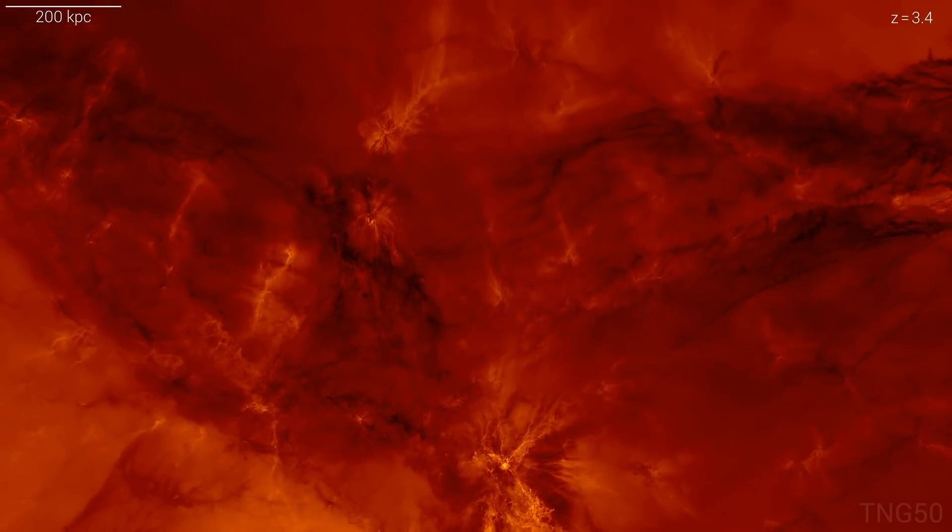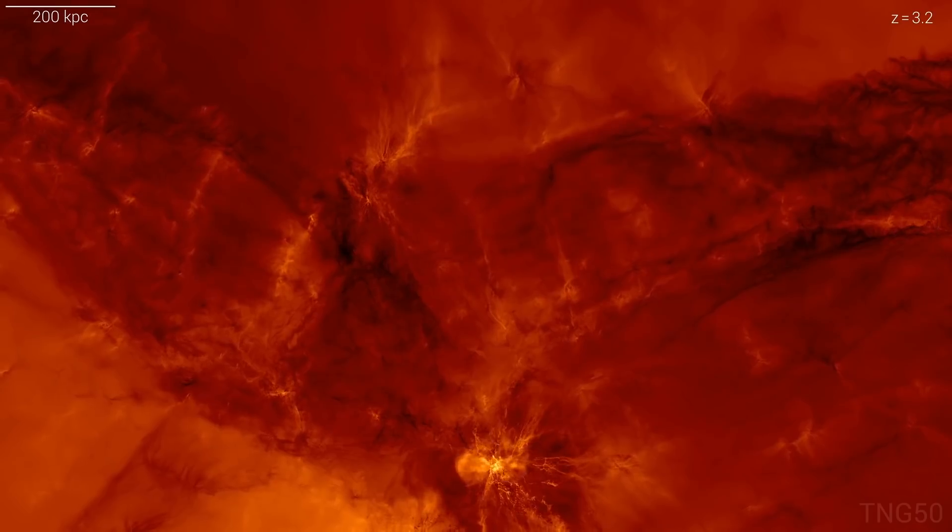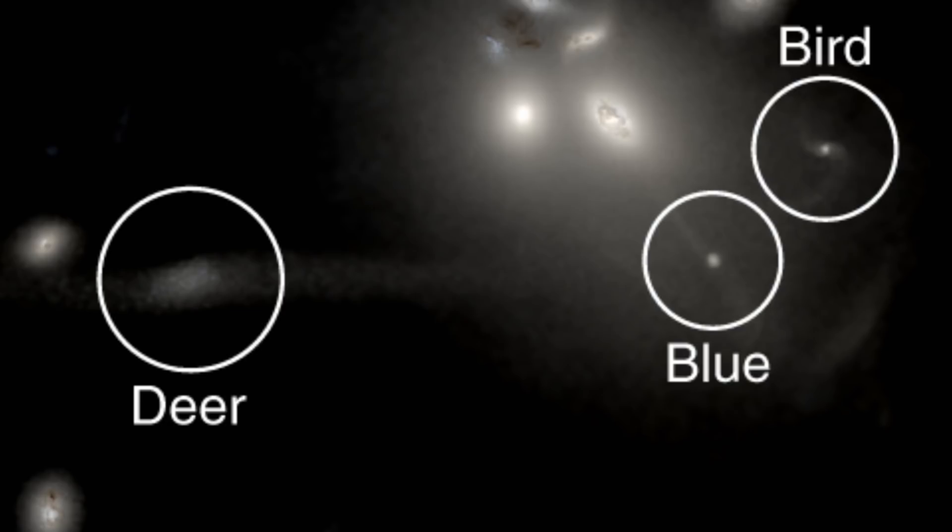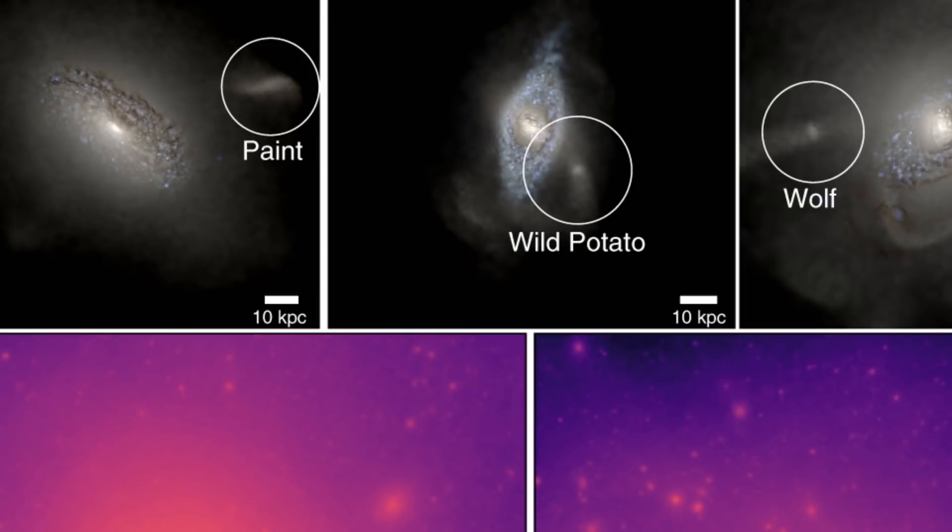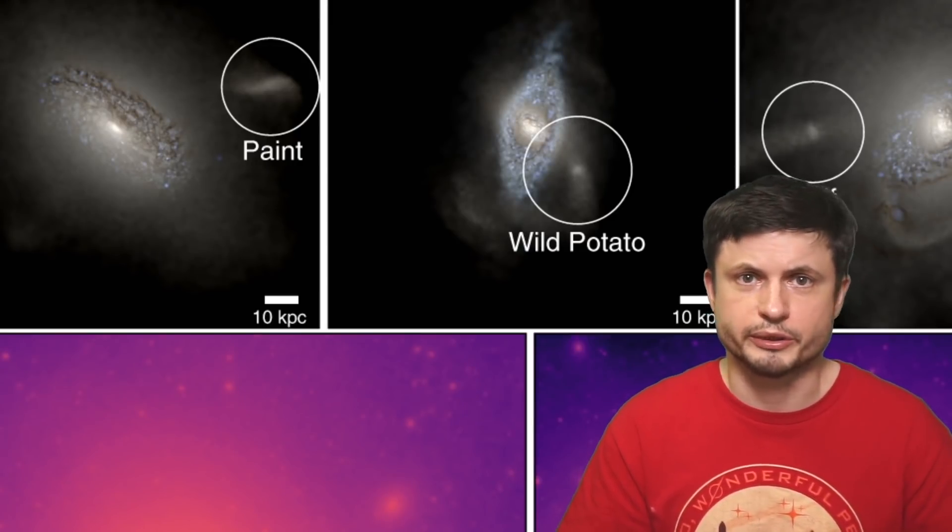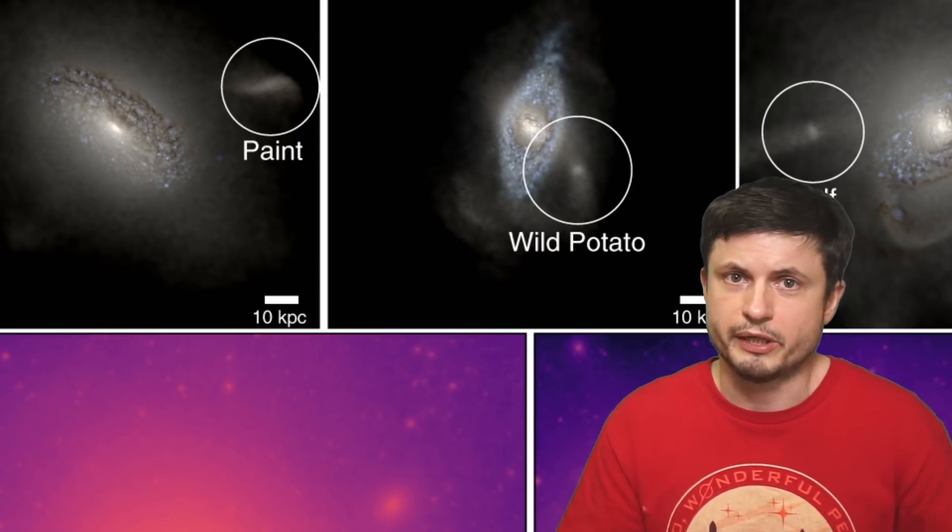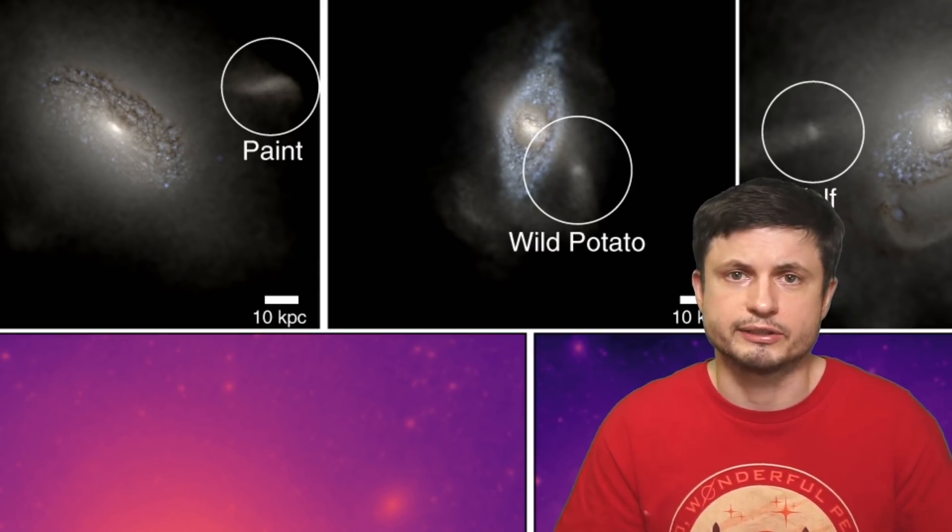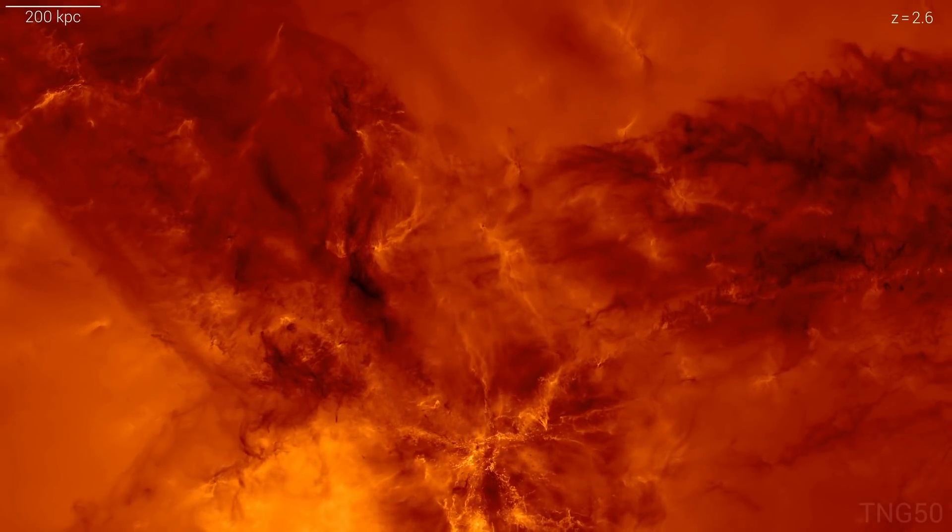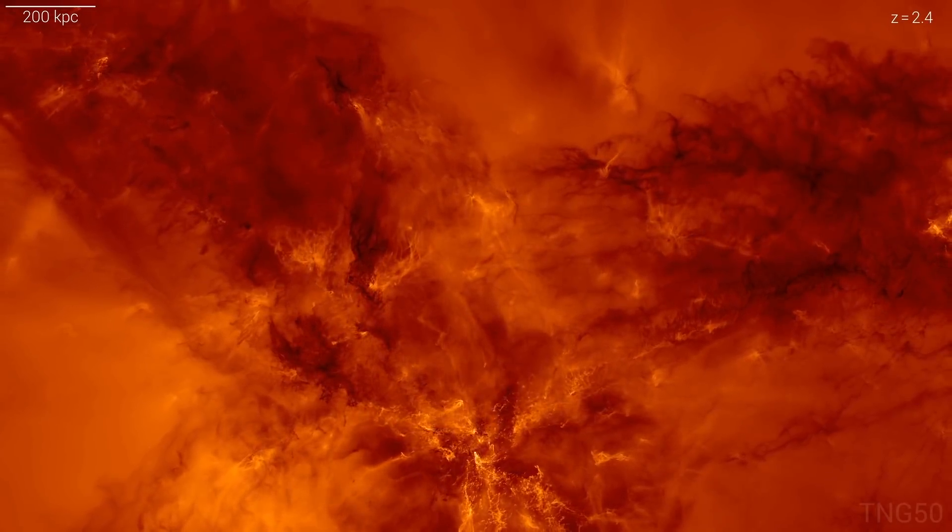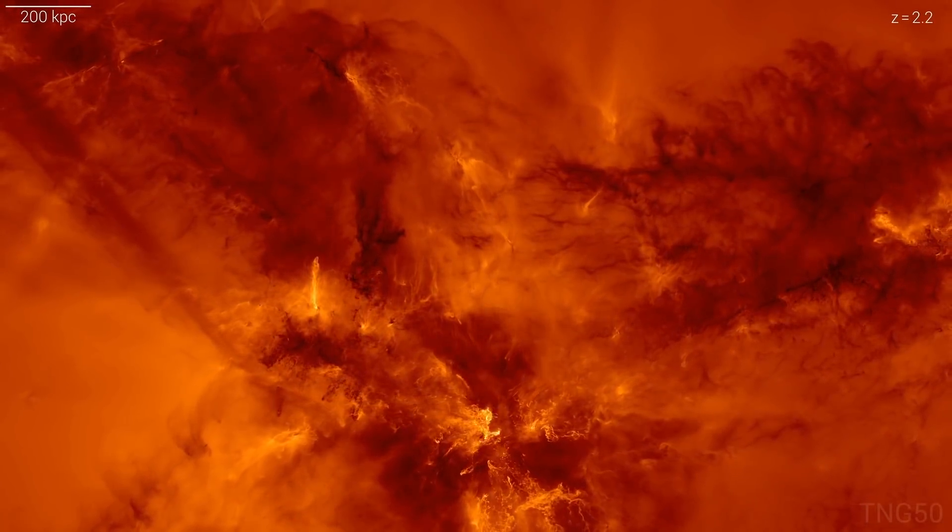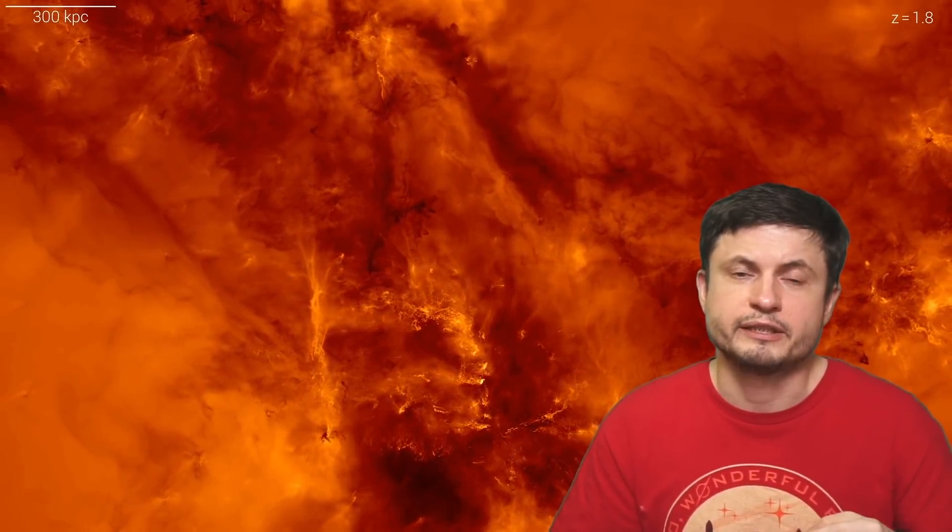And having run the simulations, the scientists found seven extremely intriguing galaxies that they gave relatively funky names - names like Deer, Bluebird, Long Hair, and the ones you see in this image right here, with my favorite being the Wild Potato. And to their surprise, all of these galaxies were devoid of dark matter, just like the ones that were discovered in the last few years. But where did it go? Their simulation revealed that it was actually due to galactic collisions with nearby galaxies that were at least 1000 times more massive, with the dark matter itself being stripped from those smaller galaxies through the interaction with these larger giants.